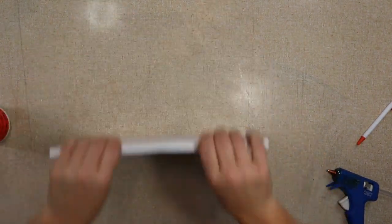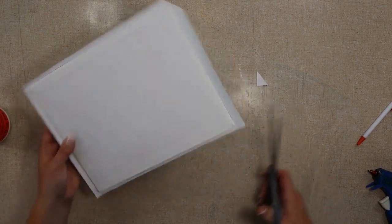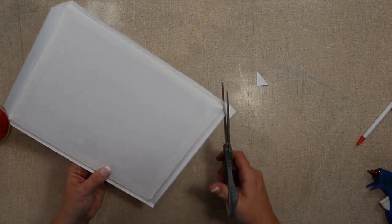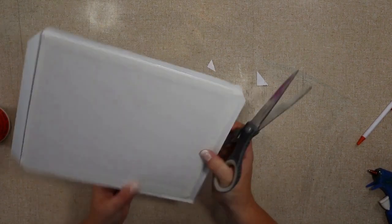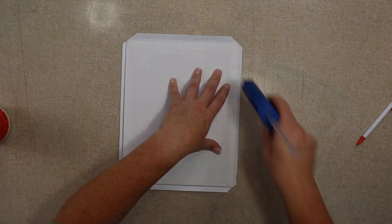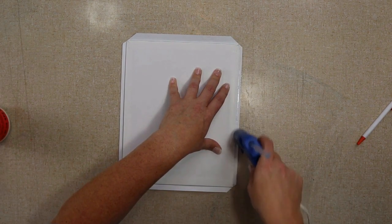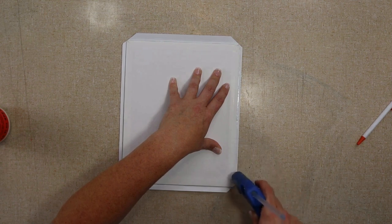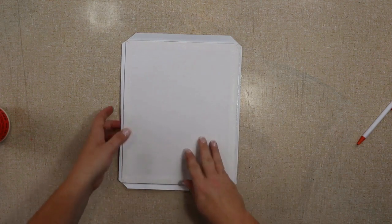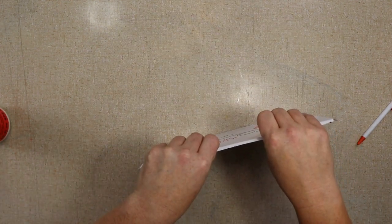Here I'm just bending it just to get the photo paper to curl over the way I want it to be. And now I'm just going to trim the edges so I don't have that bulk in the corner, and so I don't have to fold it over itself. So I'm going to do the hot glue in steps. The first step, I'm going to hot glue into the crease. And then I'll do like I was showing you before, where I'm folding it onto itself, and I'll just hold it there until it's dry.